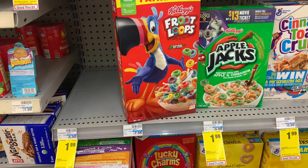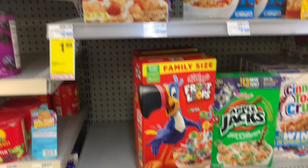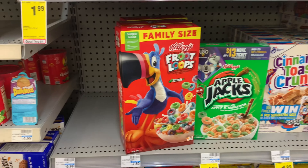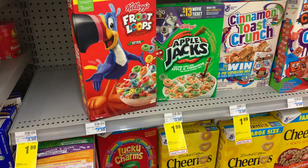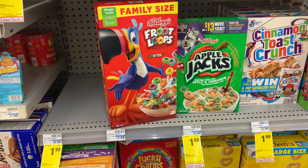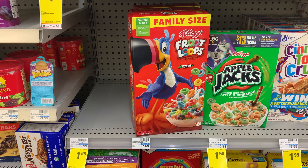That makes the cereal completely free plus a $0.08 moneymaker. My grandmother loves Frosted Flakes but I was only able to grab one box — she has a lot of grandkids so she'll be happy to have it. I'm happy I caught this because my grandmother won't let you throw away cereal. I'd say the expiration date passed and she'd say 'They still some good?' — oh Lord.